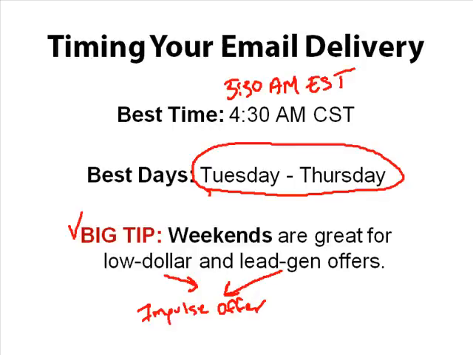That's something that happens during the week. But if you're just sending somebody an email saying, hey, go opt in for this report I got, or hey, go buy this $27 offer, or something that's clearly an impulse buy that doesn't require a lot of thought, they're there. They're reading their email. If you make them a low dollar or a lead gen offer, an impulse buy, it's something that they're going to respond to. And on the weekends, nobody else is mailing them. Everybody takes the weekend off.